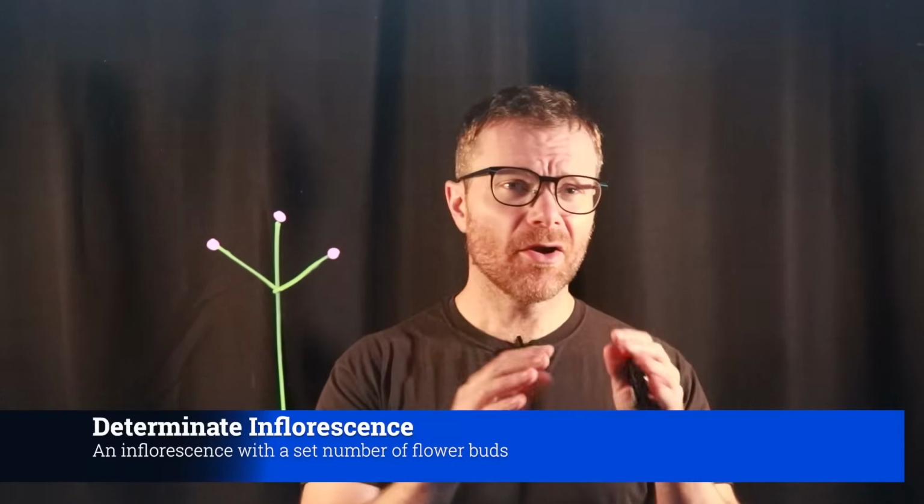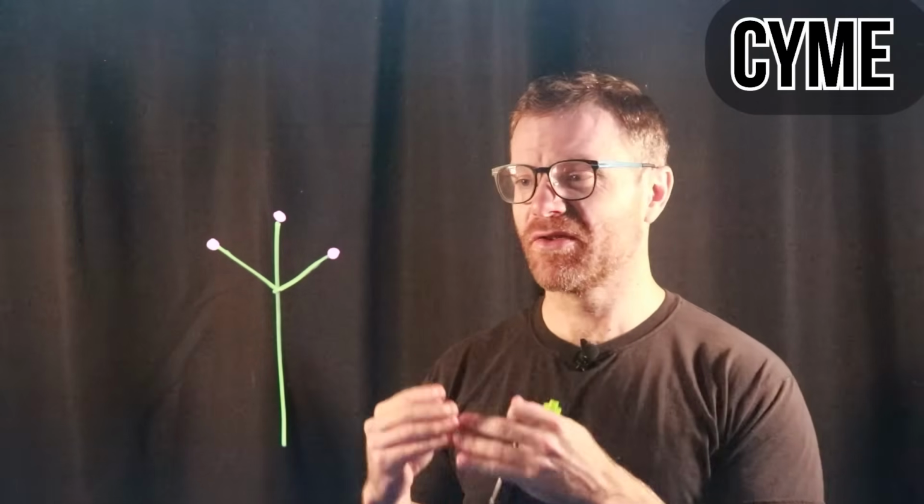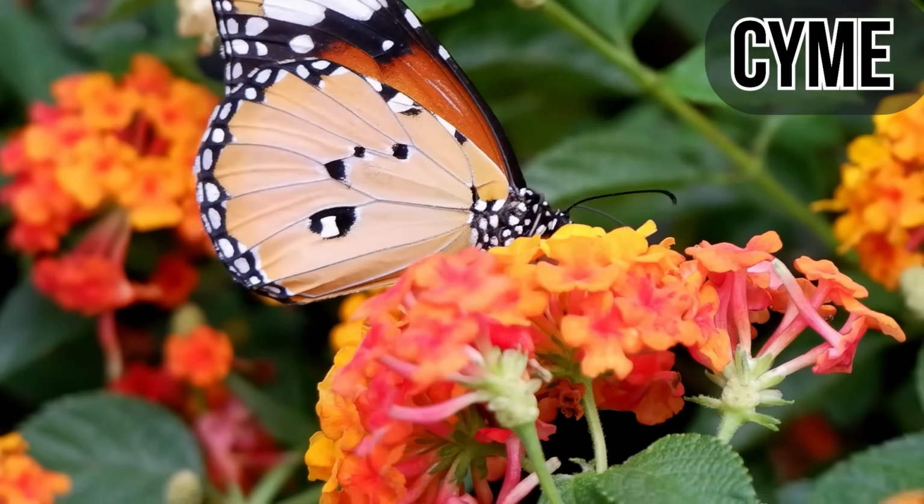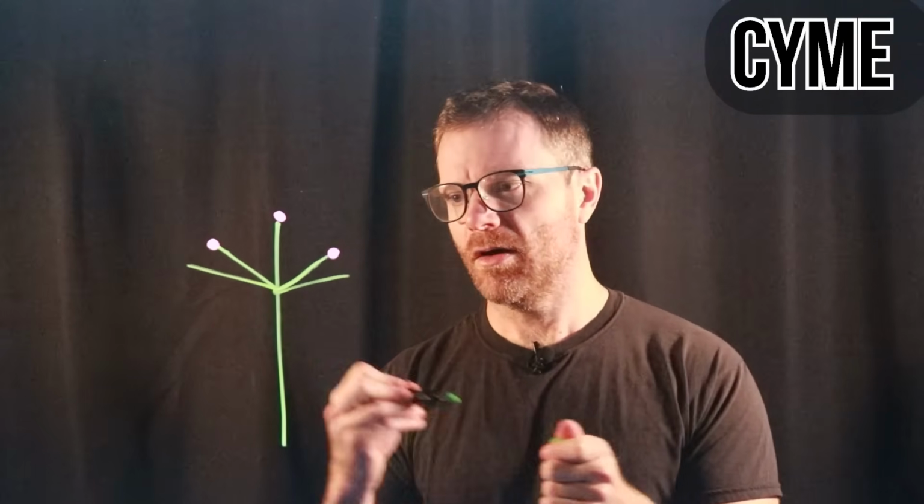Because an umbel, and all those terms I taught you earlier, a spike, a raceme, all these terms refer specifically to indeterminate inflorescences. When you have a determinate inflorescence, you just call it a cyme. So this here is a cyme. And the reason it's a cyme and not an umbel is because it's not just going to keep growing, it's determinate. And you might say, well, surely umbels are determinate. Not really, actually, because an umbel could just keep making more of these little pedicels to fill in more blooms as the season goes along. That's not going to be true with this determinate inflorescence.